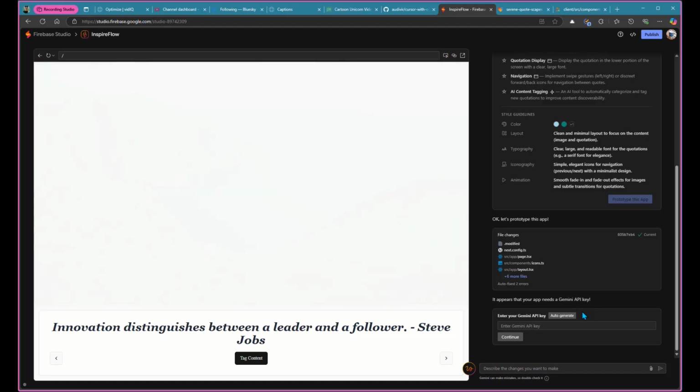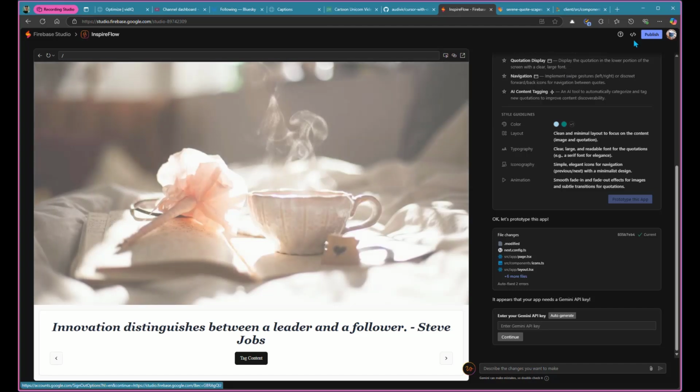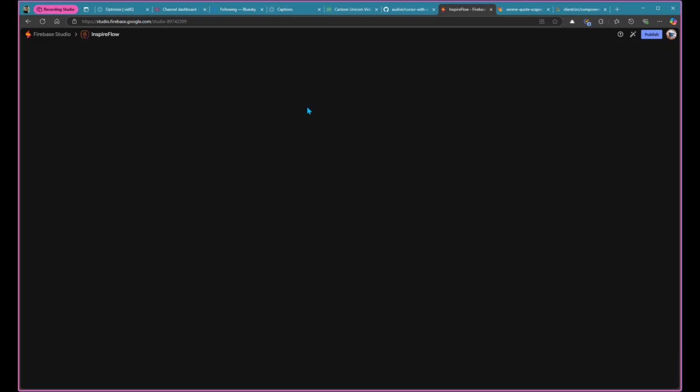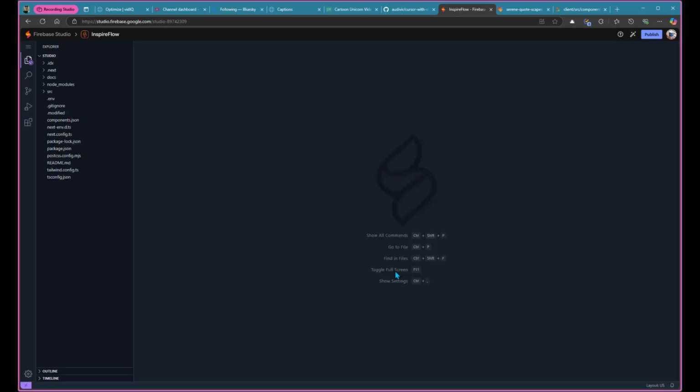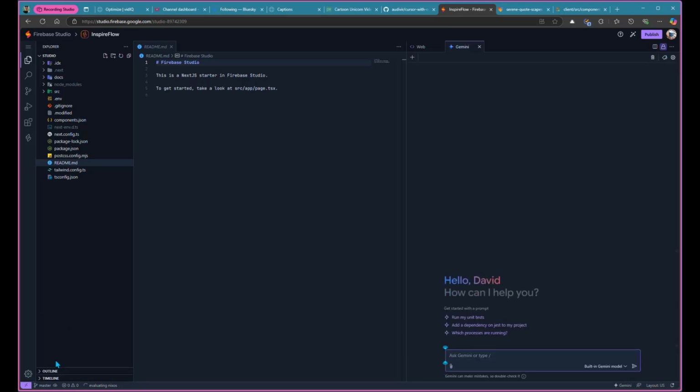So, in fairness, this one, okay, it is new Firebase Studio, so I don't want to be too critical. But I can see if I switch to code there, yep, you'll see this is where the big advantage, I think, with Firebase Studio is this is VS Code. You can log into VS Code with your profile.